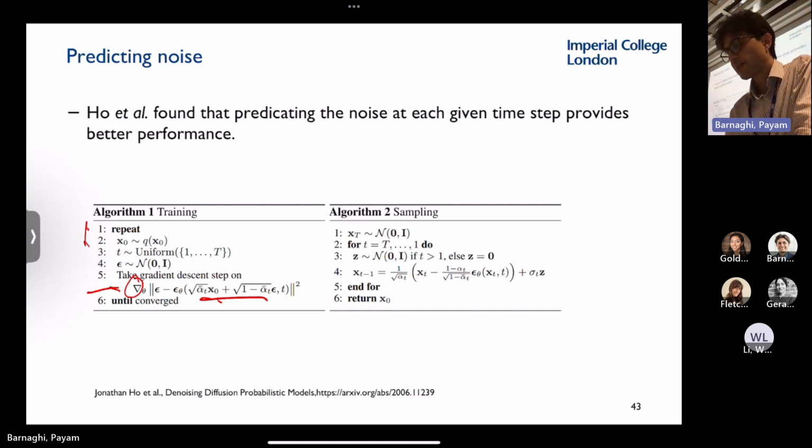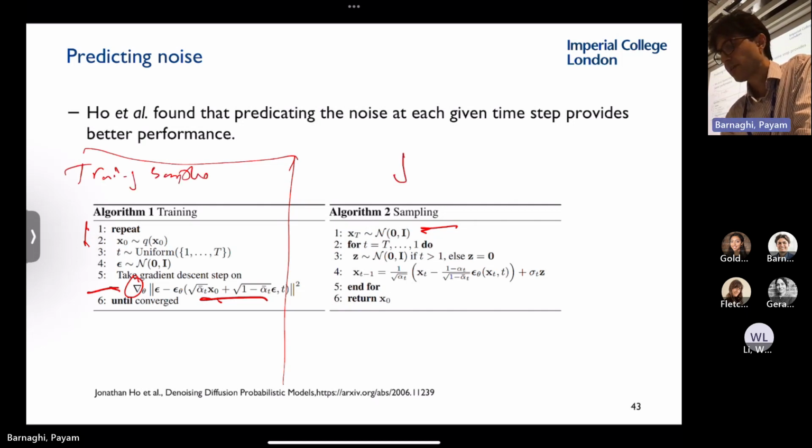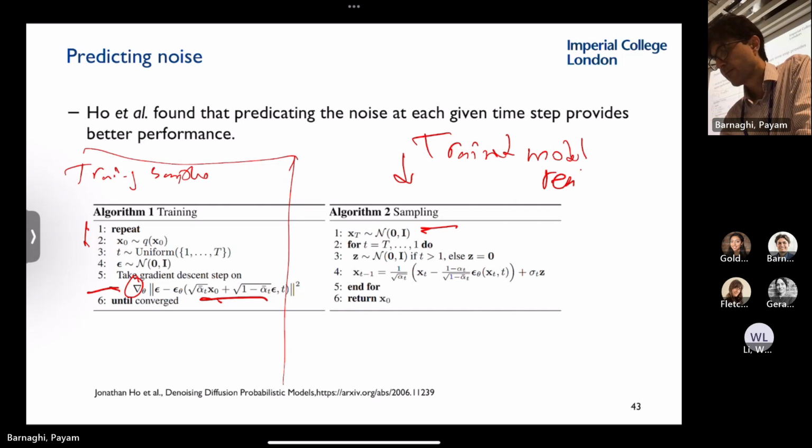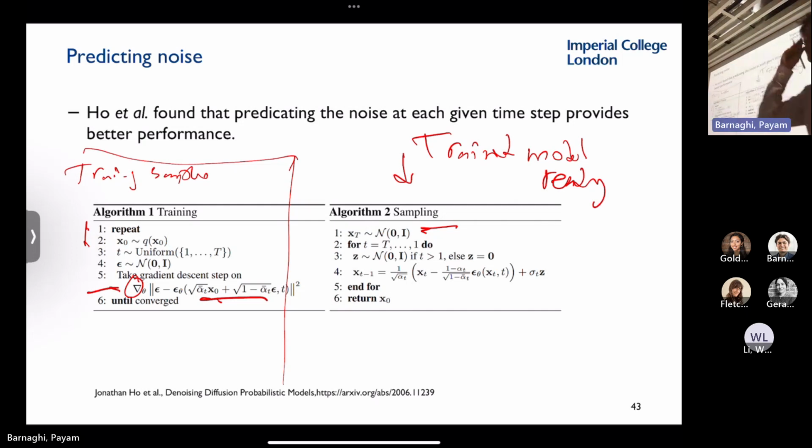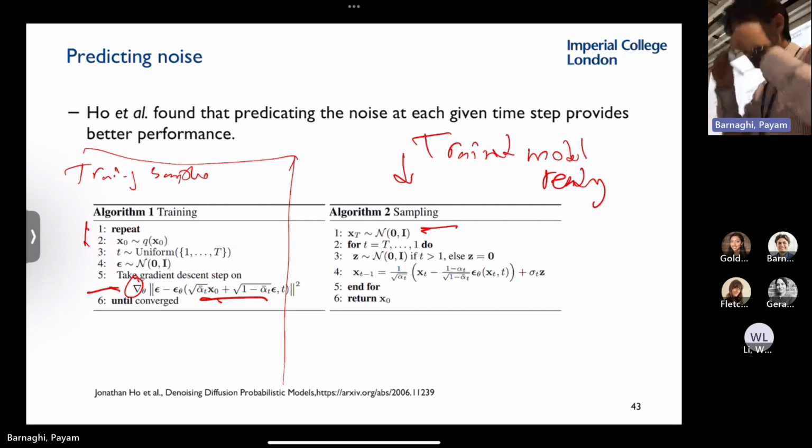In the sampling part, once you have trained your model, you just start with noise. This is the model, and you have given it all the training samples. Now this is the trained model. If the trained model is ready, you just create a random noise, and your model reverses that random noise using these functions, and what happens is it generates an X0.